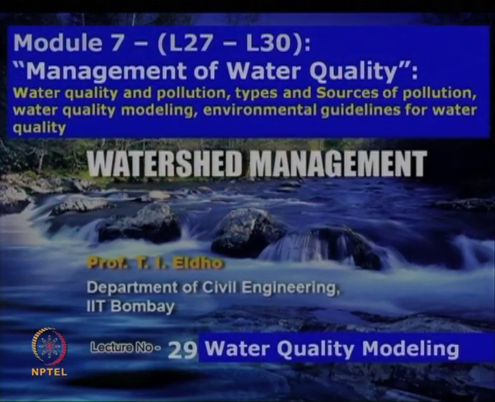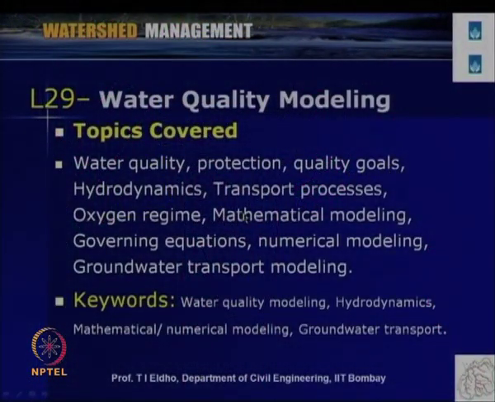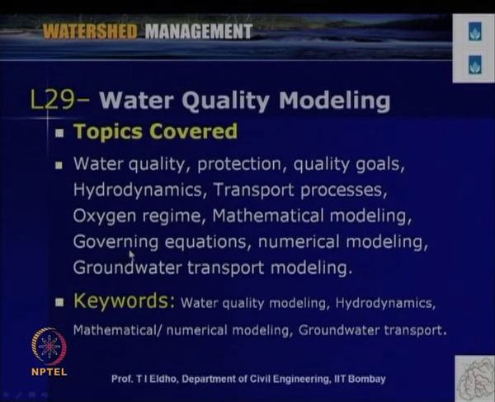In module number 7 on management of water quality, in lecture number 29 we will discuss water quality modeling. Some of the important topics covered in today's lecture include water quality protection, water quality goals, hydrodynamics, transport processes, oxygen regime, mathematical modeling, governing equations, numerical modeling and groundwater transport modeling. Some of the keywords for today's lecture include water quality modeling, hydrodynamics, mathematical or numerical modeling, and groundwater transport.